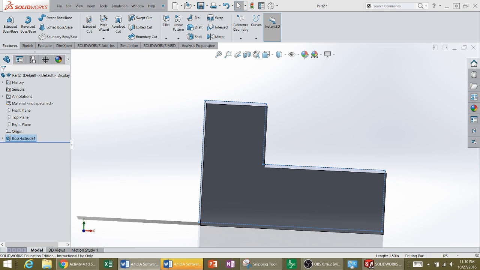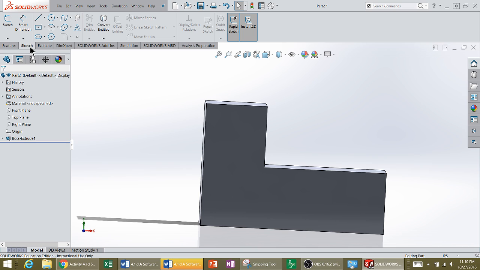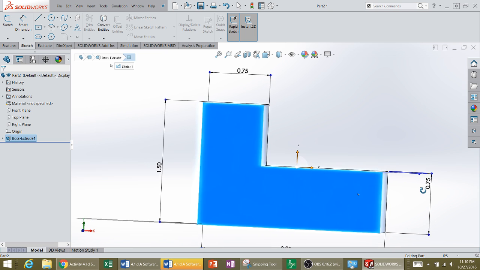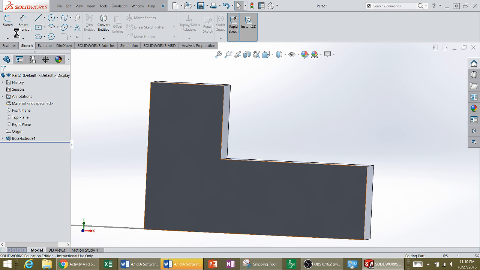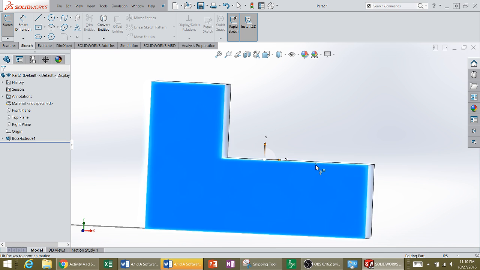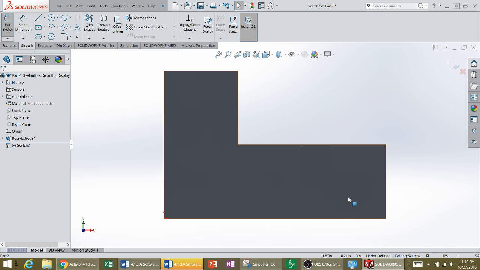So let's go ahead and enter into our sketch tool again. I'm going to go ahead and click on Sketch, and I'm going to click on the surface where I'm going to draw, which is the surface of my L shape. A little bit laggy here. There it is. And it shows me sketching. Now you see I entered a new sketch, Sketch 2.